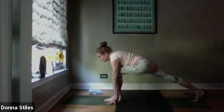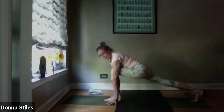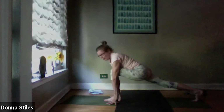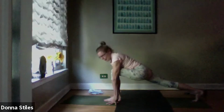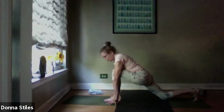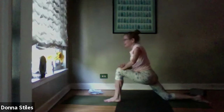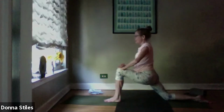You can knead them. Lift the chest away a little from the thigh bone, but sink the hips way down. So you feel the opening in the front of the right leg now. And then softly ground the right knee, uncurl the toes. And the first one will crawl up here onto the thigh bone and organize the shoulders over the hips.